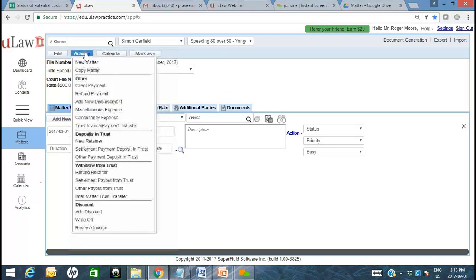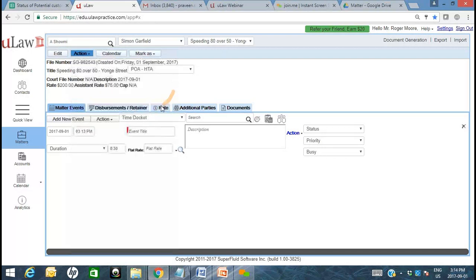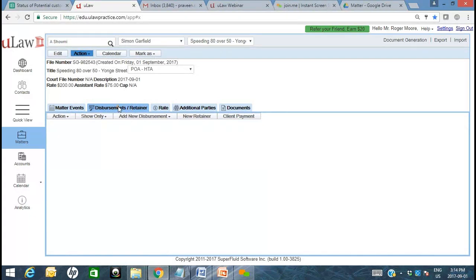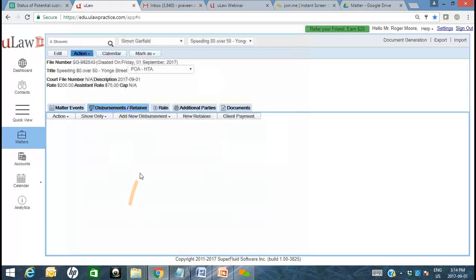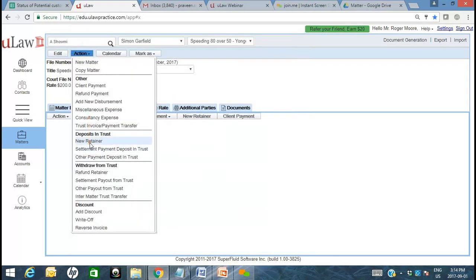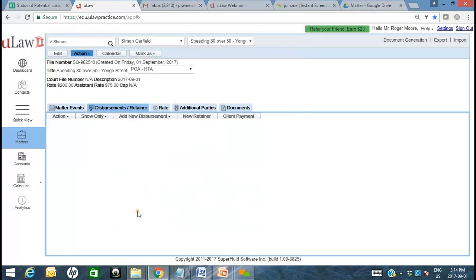So for example, a new retainer, which is truly a deposit and trust, so that's easier for you to recognize, is also made available to you under this tab, Disbursements Retainer, under New Retainer. So if you actually look at it, it is the same screen. We leave it to our users to get friendly with an intuitive way that they want to maneuver to that particular screen. Okay?